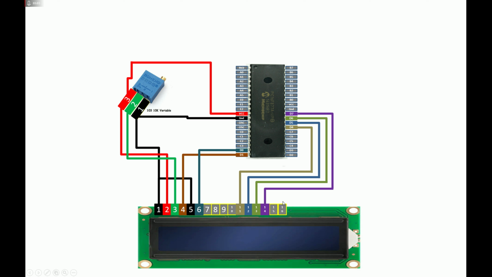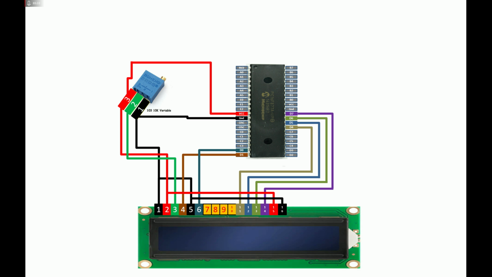Now guys, pin number 15 and 16 of your LCD are for the backlight, and this LCD does have a backlight, so I will connect the pin number 15 to the positive 5 volt and 16 to the ground. So these 2 are to power up the LCD backlight. Now these 4 pins which we left are data pin 0, 1, 2 and 3. These are required in case you are going to use your LCD in the 8-bit mode. I'm going to use my LCD in the 4-bit mode, so I do not need these 4 pins. So just leave them empty.